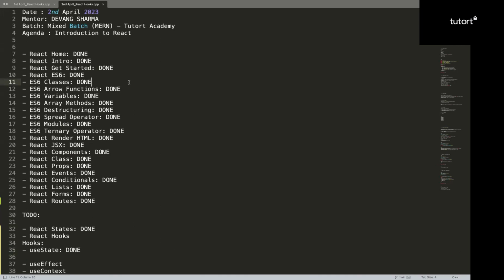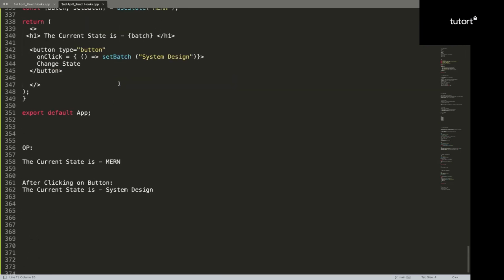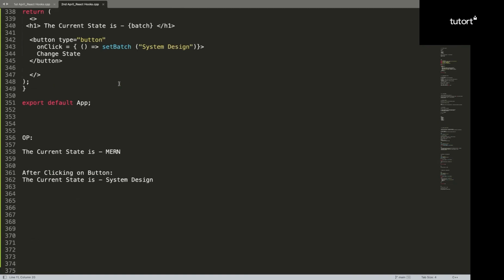What type of projects will we be making? We'll be making 3 projects, including our Spotify clone, which includes very effective use of React classes. Second is a Netflix clone, and third we'll be making a resume maker, basically a personal portfolio website, whatever you call it. We'll be hosting them on Netlify or on GitHub or whatever. These projects we are implementing from scratch. Everything will be implemented from scratch.